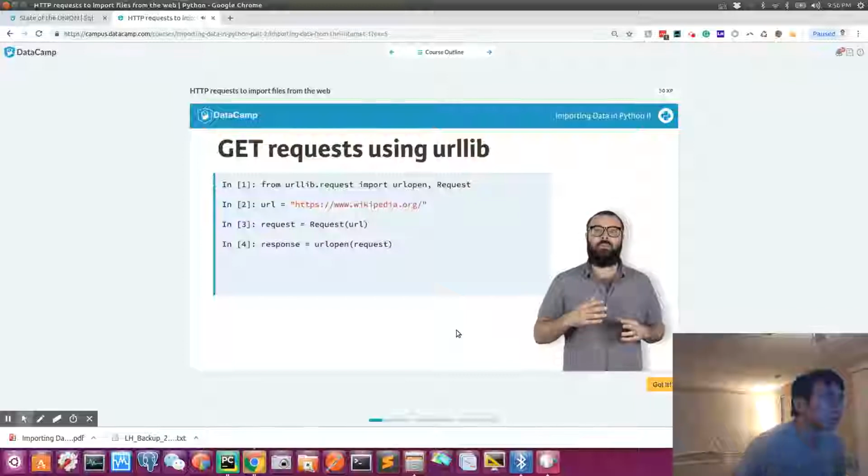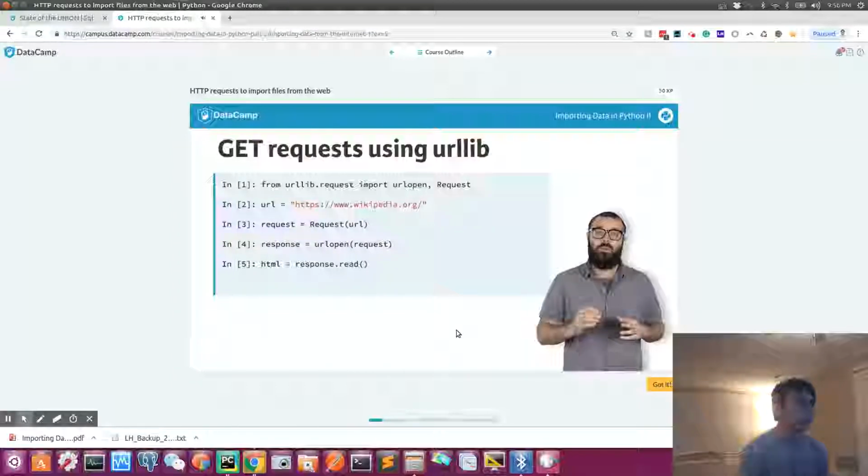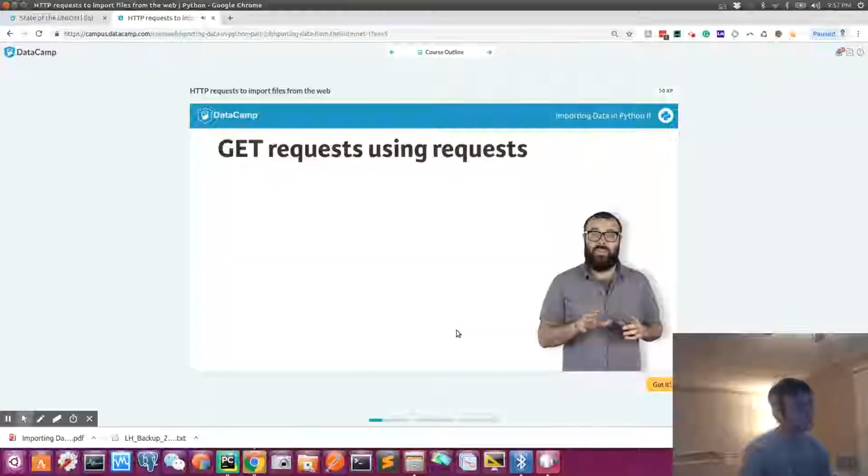This returns an HTTP response object which has an associated read method. You apply read to the response, which returns the HTML as a string, stored in the variable html. Finally, you remember to be polite and close the response. Now, we're going to do the same.